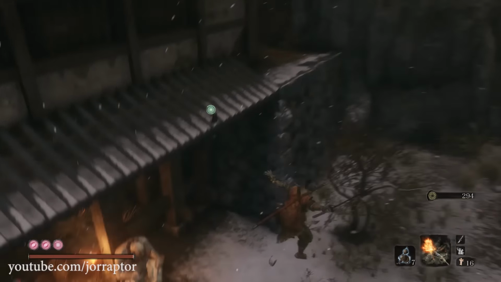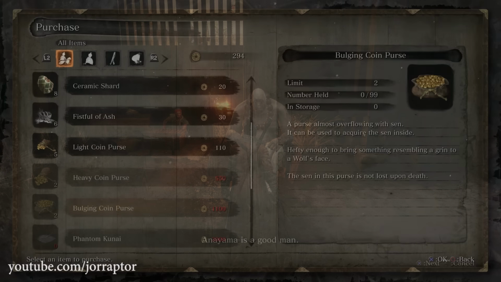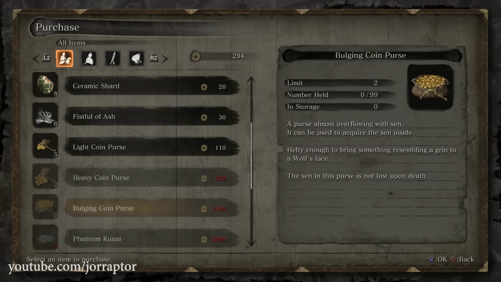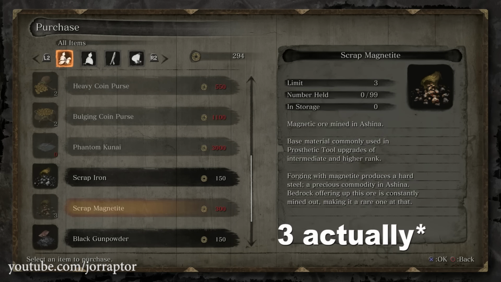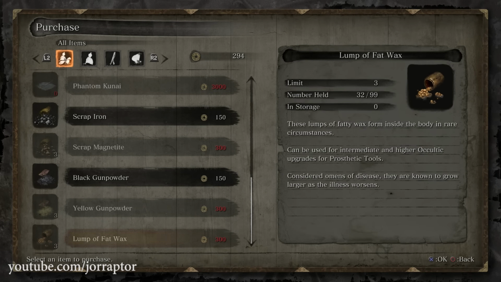Now, thanks to you sending this big guy over, he will have an upgraded inventory. He's now selling bulging coin purses with 1000 Sen inside, but more importantly, he's selling two additional upgrade materials, like scrap magnetite and the yellow gunpowder, to help you get those prosthetic tool upgrades. So again, pretty nice indeed. Totally go and send this guy over if you haven't already.